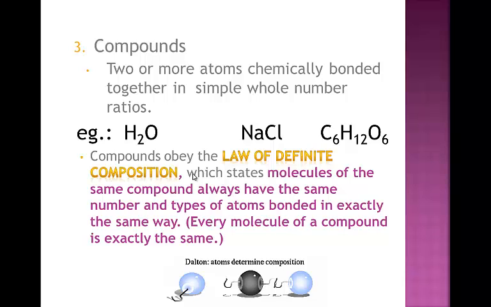When we look at some carbon compounds, it's possible to have the same number of carbons and hydrogens in them. That's what we call an isomer, but they have different structural arrangements. They bond in different ways. And because of that, it's very important that it has to be the same number and type of atoms, but they also have to be bonded together in exactly the same manner so that every molecule in the compound is exactly the same.